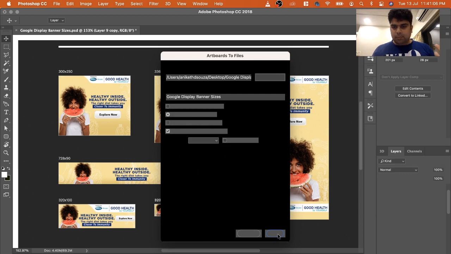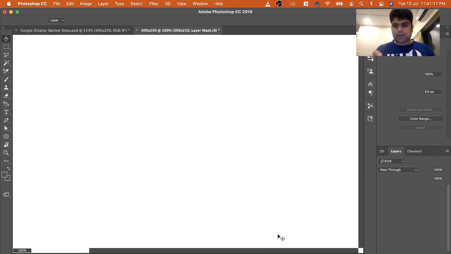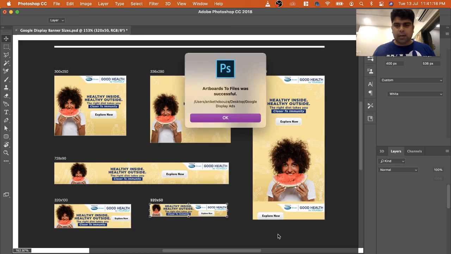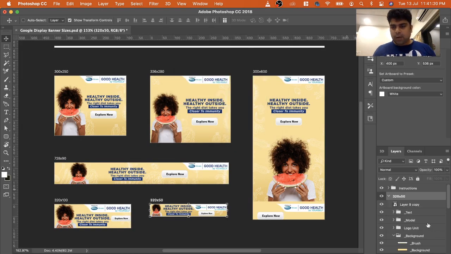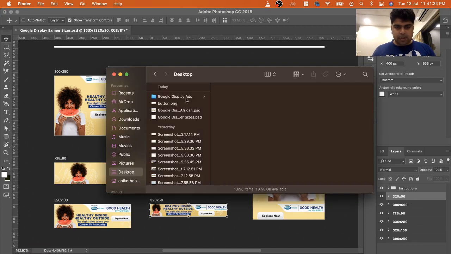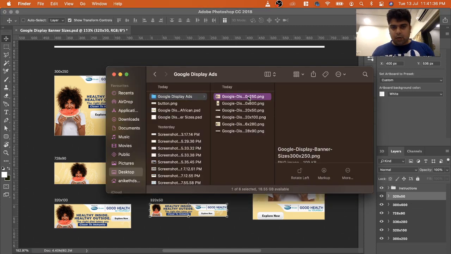And let's say if I'm going to select OK, it depends on what you've selected. If you selected all of them, then all of them will basically get exported. If you've selected only one artboard, then only one of them will get exported. So you can actually select just one like that, or you can select all of them and export all of them as well. So you can come over here and check, and you will see all of them have actually exported.